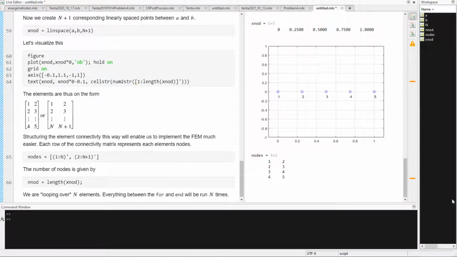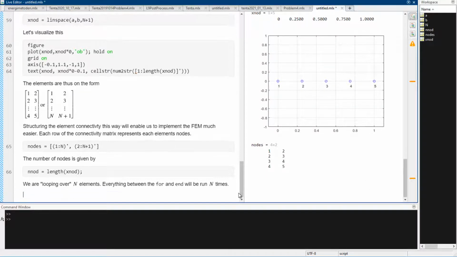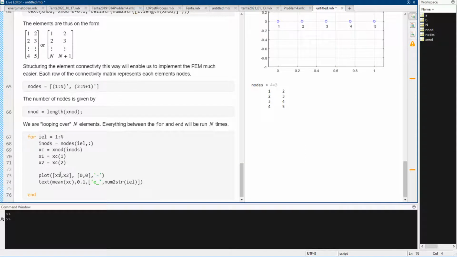Alright, I'm not going to tell you more about this. If you need to know this, then you can check out some help files or videos or whatever telling you how for loops work, but basically this is it. For iel equals 1 to n, that means we're going to run this n times, and iel is going to be our control variable, well, basically the thing that is going to be incremented. And because this is going to be 1, 2, 3, 4, then we can use it inside nodes here to grab the iel-th node, and the colon here means grab everything, all the columns.